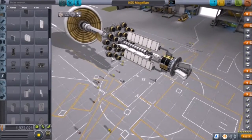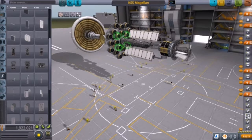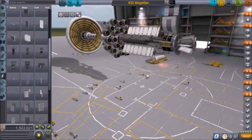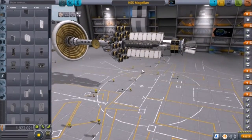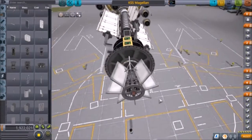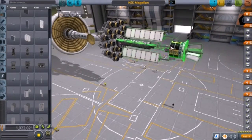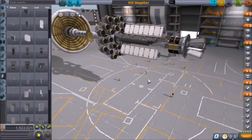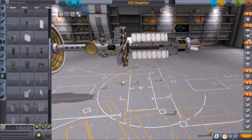Let's see. I forget how many engines we've got. I guess we can count them up. 1, 4, 5, 6. 4 times 6 is 48, and that's the equivalent of twice as many normal-sized ion engines. So, yeah. The nuclear reactor does not provide quite enough power to actually power the ion engines at full thrust indefinitely. But I got these 2 huge batteries here and a capacitor, and it falls short very slightly of being able to provide full thrust indefinitely. So I figure that's not a problem. Let's see, what else? What are we doing with this?